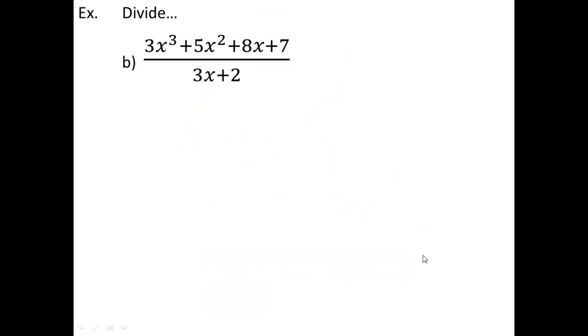All right, here's another one for you. Hit play when you're ready. So we start off the same way. We'll find the root of 3x plus 2. Hopefully you figured out the root was -2/3. Throw in our coefficients of the dividend, 3, 5, 8, and 7. Now, you probably saw the fraction, got a little worried, but don't worry. These problems are designed to be nice.